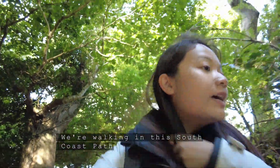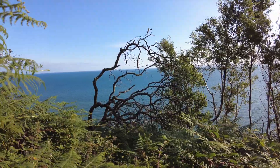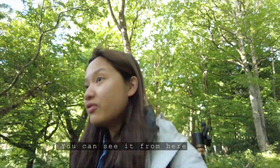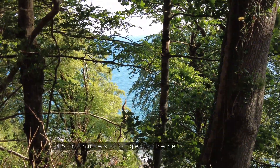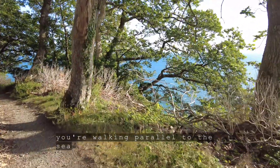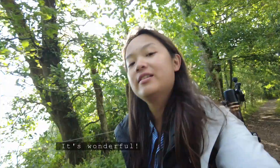We're walking on this south coast path and it is a public footpath running along the coastline. It's really, really serene and you can hear the sea. You can see it from here but you still need to walk about 45 minutes to get there. Make sure you've got proper footwear, especially in wintry times — right now it's a bit dry. It's a really nice walk, parallel to the sea. Submerge yourself in nature. It's wonderful.